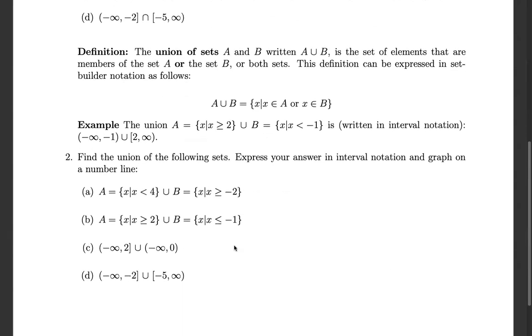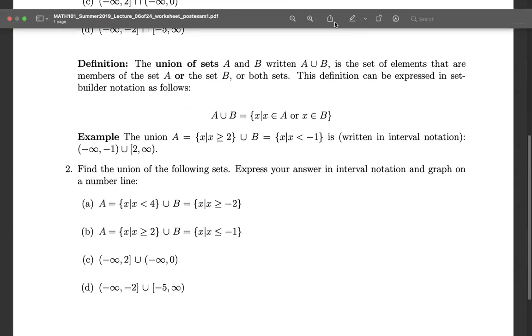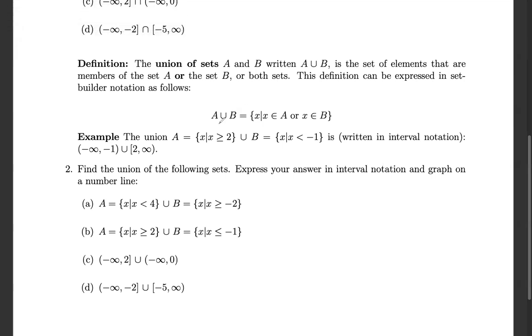Now let's see union, the idea of union. So intersection is and, union is or. Okay, we have two sets. We have set A, we have set B. A union B, this notation looks like a letter U, right? A union B is a set in either A or B, as long as in one of them. That's it. So A union B is X in A or X in B.